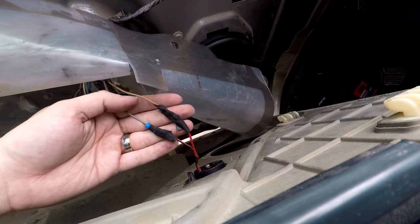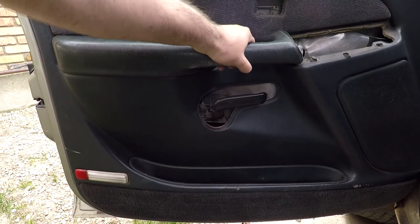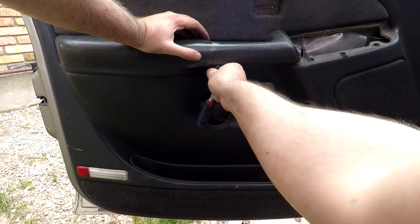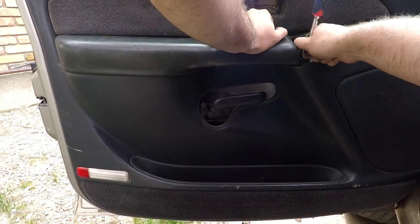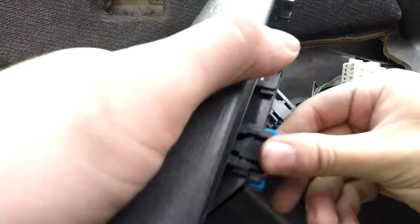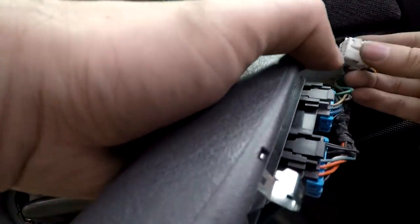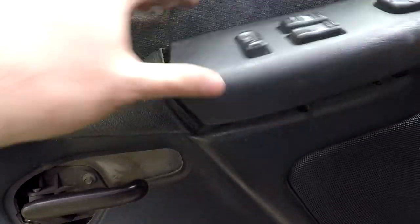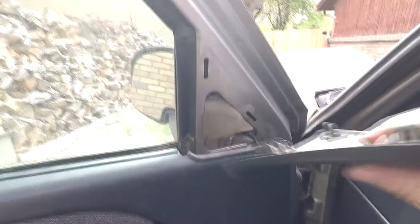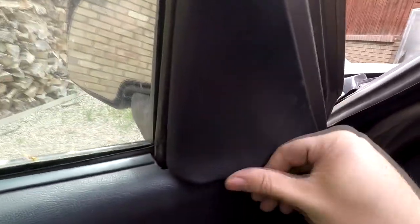If your speaker wire ends don't have insulation, be sure to wrap them with electrical tape so they don't touch. Slide the door panel back on and then you're ready to put in the 7mm screws just below the handle and to the side. Then attach all three harnesses to the controls — they just slide back in until you hear the click. After all three are in, slide it back into place, attach the trim piece around the door handle, and then the triangular trim piece right above the door. Then repeat this process on the passenger side.